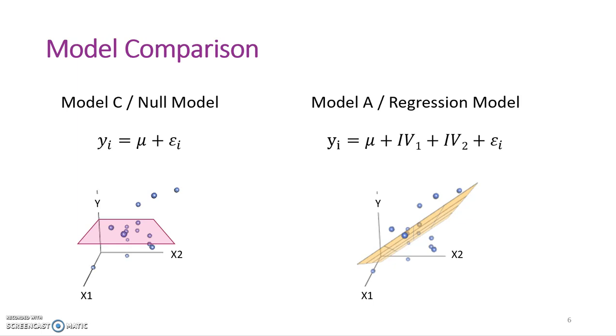Then our alternative hypothesis model includes both of the predictors in the model. So we must represent this in a three-dimensional scatter plot with an axis for each predictor and one axis for the outcome. And the plane is no longer flat in this plot. We can see that it has some tilt to it towards either x-axis. In order to describe this regression plane, we would have to include the predictors in the model. And this is all our alternative hypothesis model. So now we'll be fitting the regression analysis by incorporating both of the predictors into the model.